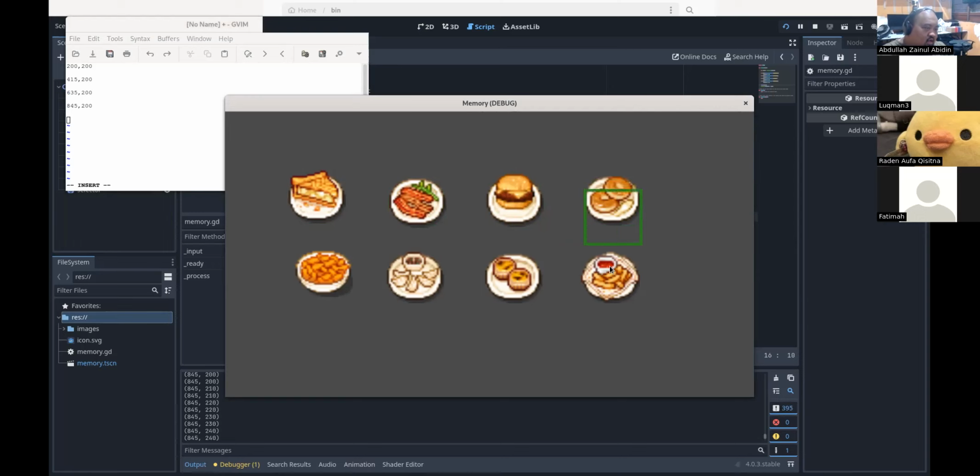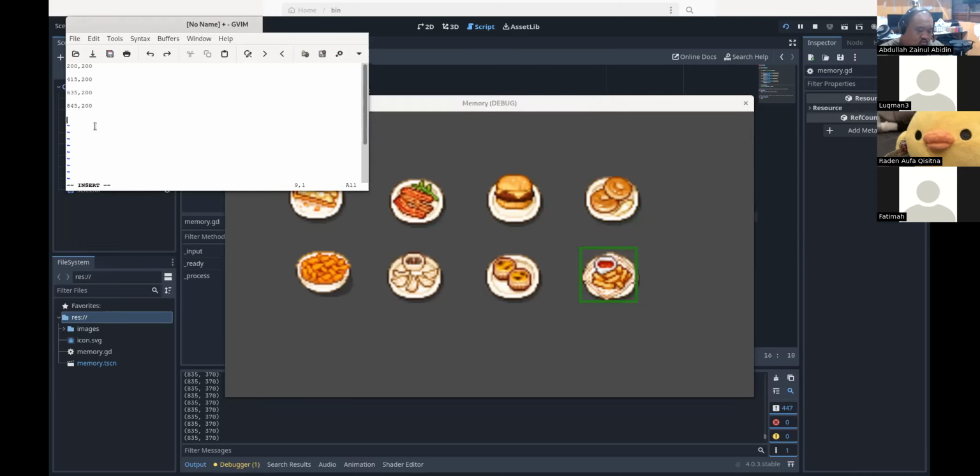And then going down here, it is 835 over 370. More or less.